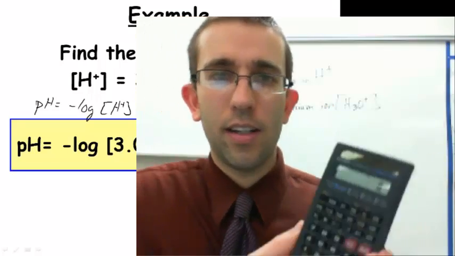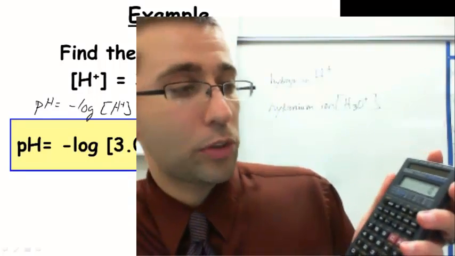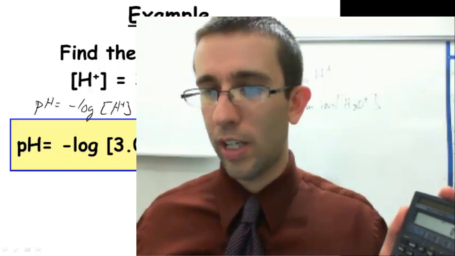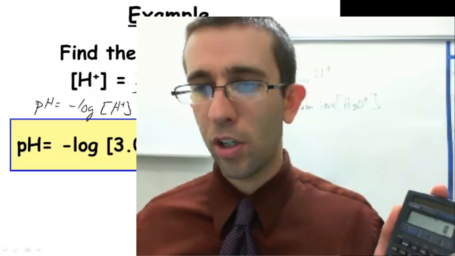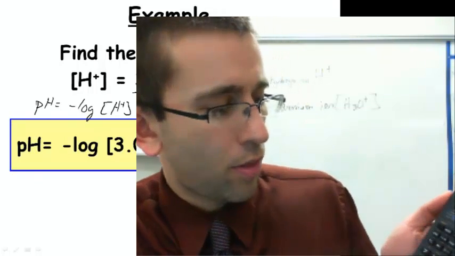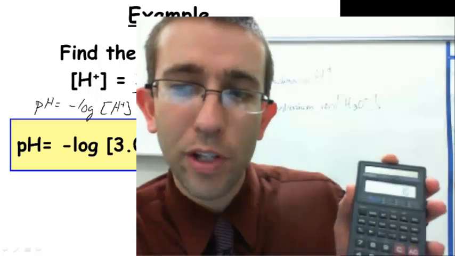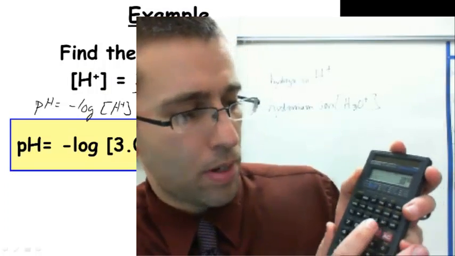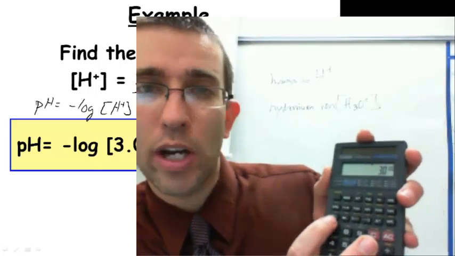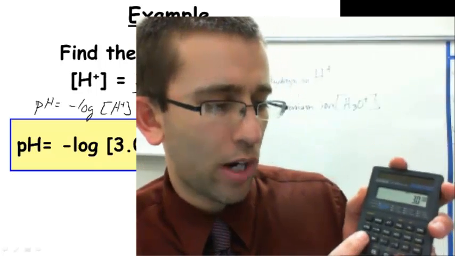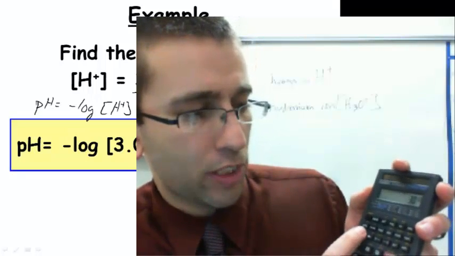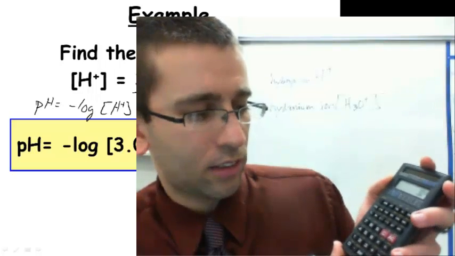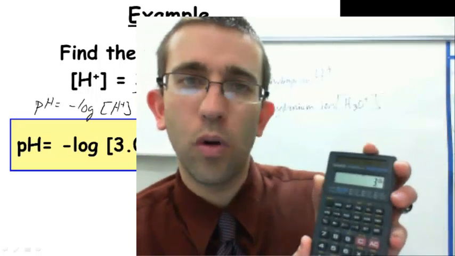If you have one of my calculators, here's what you have to do. You actually have to type in the concentration first. So the first thing you're going to do is type in your concentration here. You're going to type in 3.0. Remember how to do scientific notation on this one. You just hit the EXP button, exponent, and then type in negative. The negative button is right above the 7 on my calculators. So right above the 7, if you push negative, it should pop up for your exponent. So negative 6. You can press equal if you want.